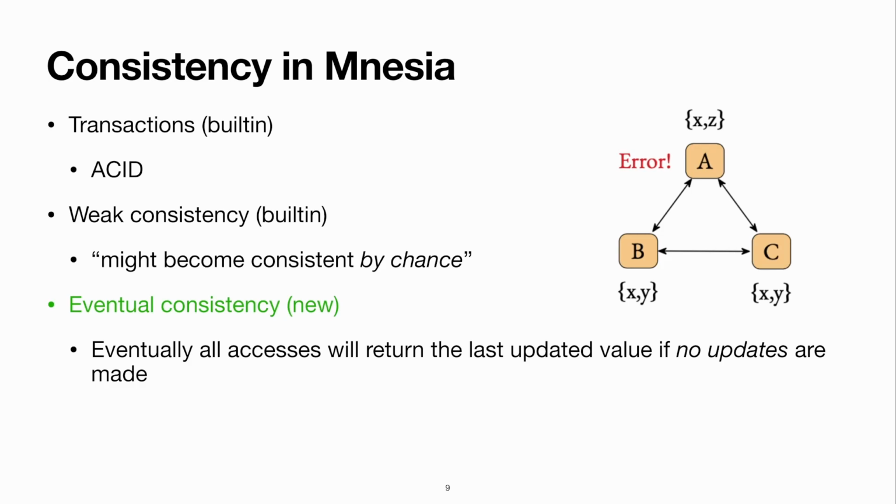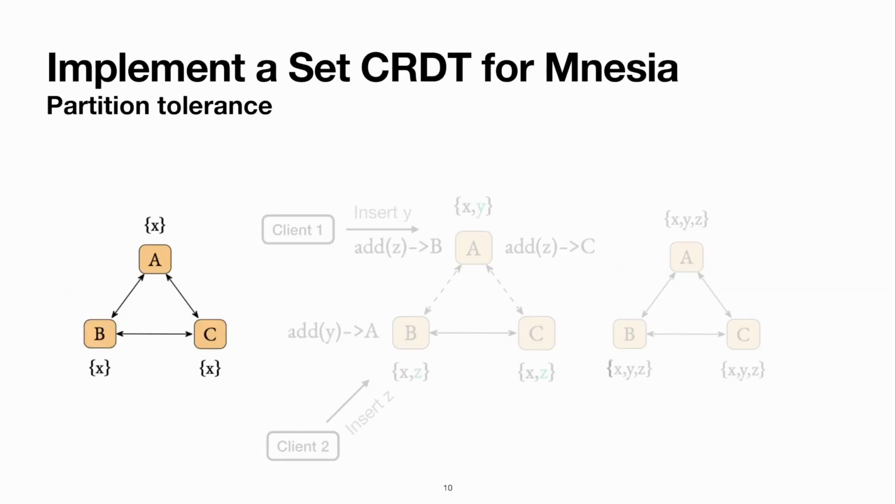But if we have eventual consistency, then this guarantees that if we wait long enough and do not make updates to these replicas, they will somehow become consistent again. Note this is quite a high-level specification of a model, and we are not saying how we are going to do this, but we can see why this would be useful in helping us achieve the goal of automatic conflict resolution.